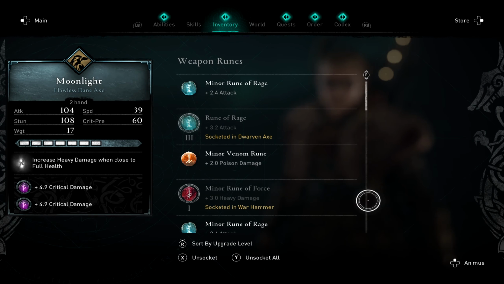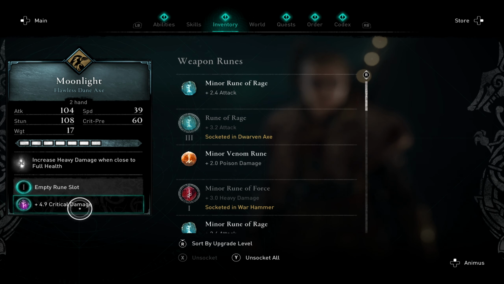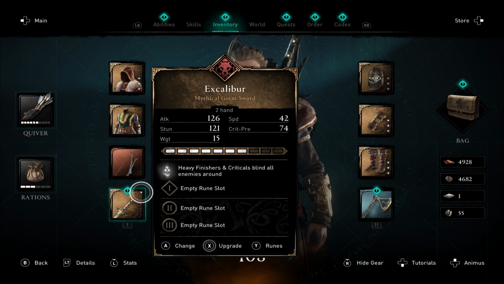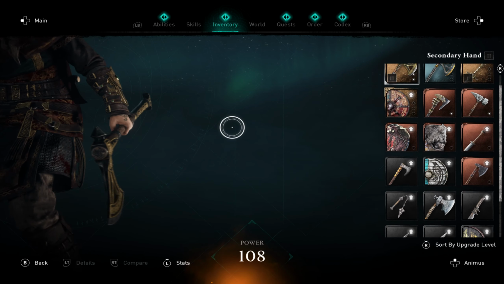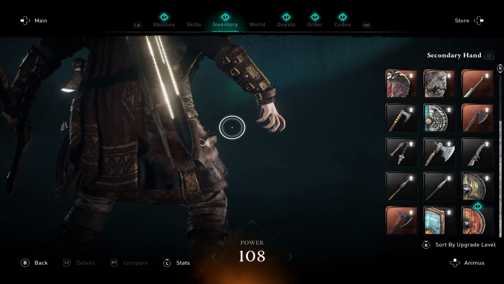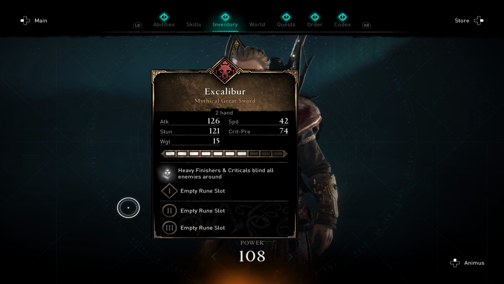actually let's get rid of these runes right now. No, to unsocket it, dumbass. I don't need you. Okay, you're going to equip my other axe, this one. Then we have the sword. And then we have Excalibur. Now, what kind of runes do I want to put on it?